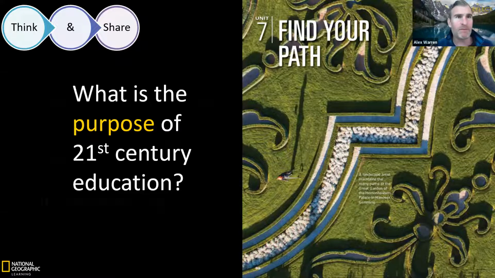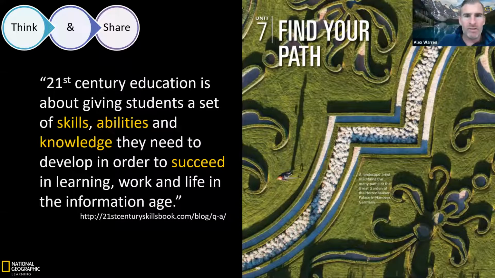And this quote really summed it up for me. It's about giving a student a set of skills, abilities, and knowledge that they need in order to succeed in learning, work, and life in the information age. So yes, we're teaching a subject, but it's more than that.